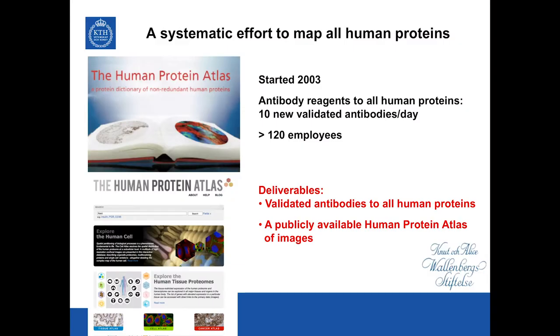Maybe we knew approximately what sort of protein 10% of the proteins were, but not at all in what organ, what tissue, and not cells. And Matthias is an optimistic guy. He said, yes, let's try to get the funding. And Knut and Alice Wallenberg provided the funding, 900 million Swedish crowns on an A4 contract, sort of. And we got started in 2003.